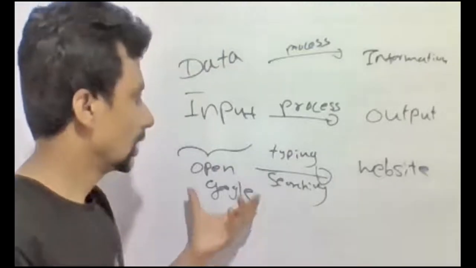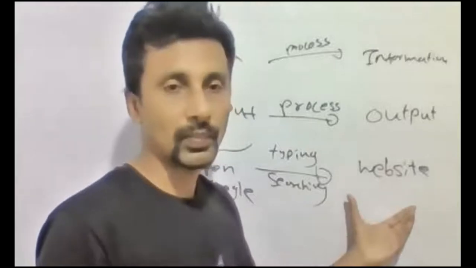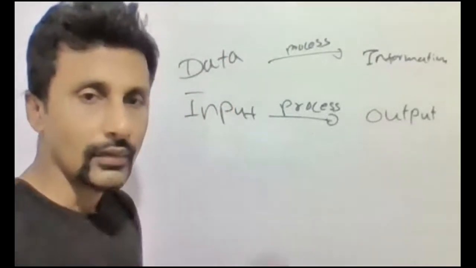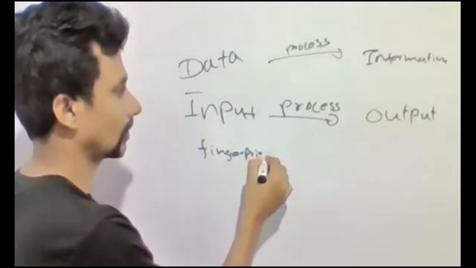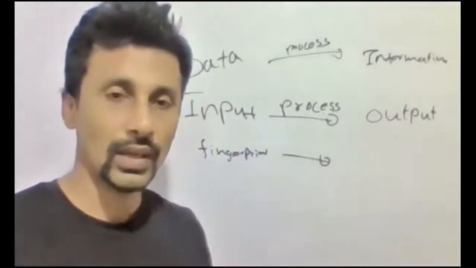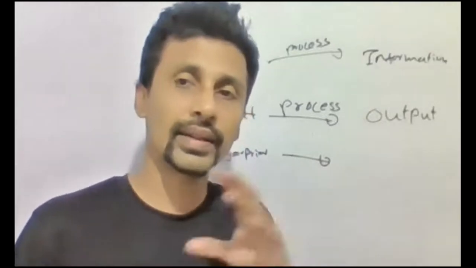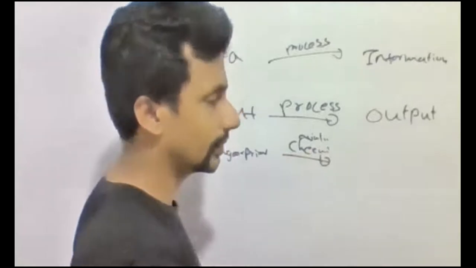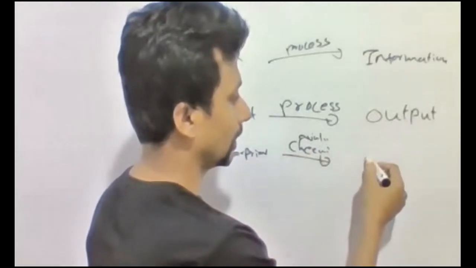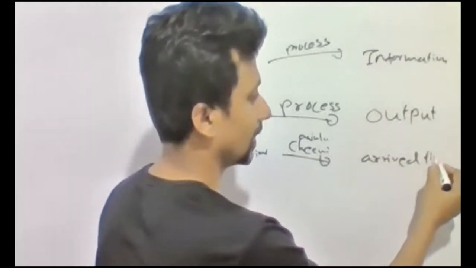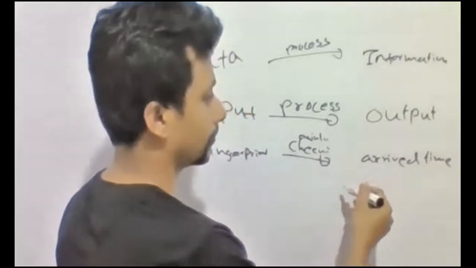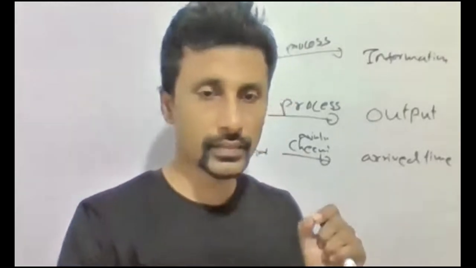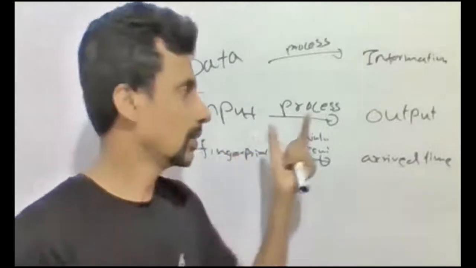When you take the system, you have the input, then you have the process, you have the output, right? If you take a fingerprint machine, fingerprint will be the input. So the process is whether it is recorded. Now to check the fingerprint, you have to have the fingerprint recorded earlier, right? So check its availability. Then output, you can tell the arrive time, or the time you left. So those are called information. So output, right?